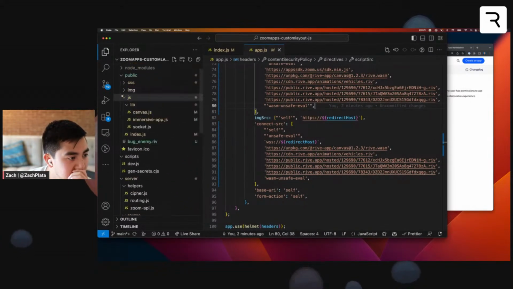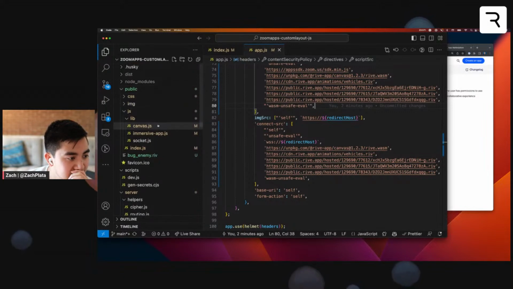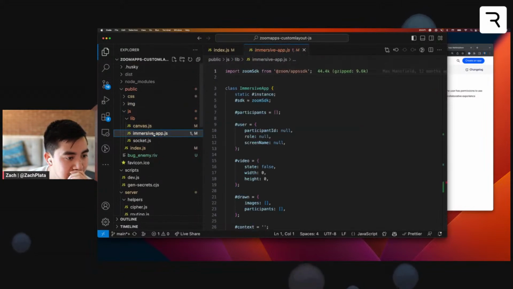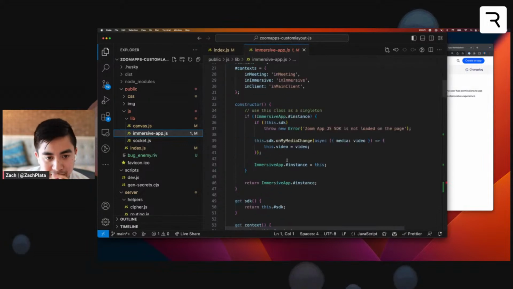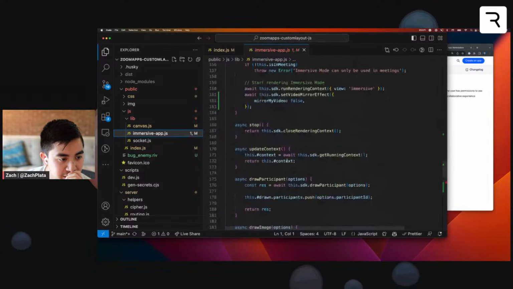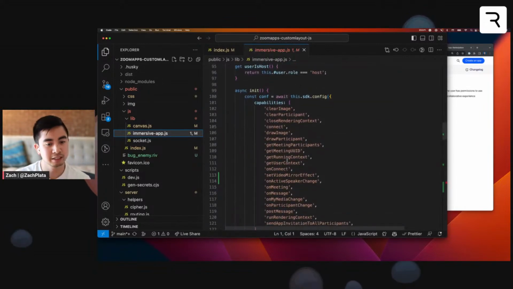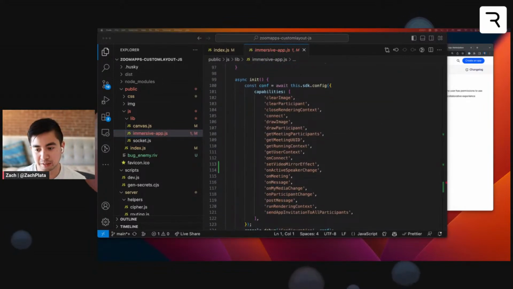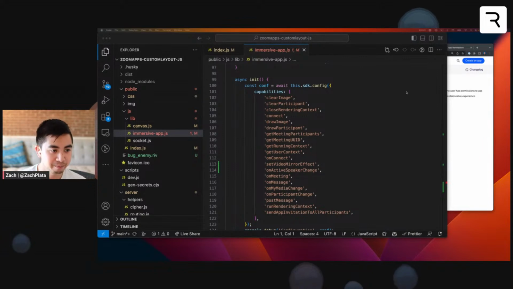All right, let me see, what else was I changing? Oh, to dive into more config that we need to set up when I'm using the Zoom SDK.